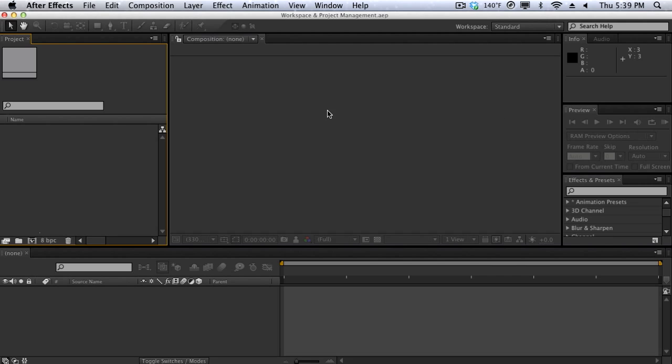Now in the previous lesson, we discussed that the project media panel right here is used to store all of your media assets, all your imported files, etc. Now, I haven't really showed you that yet, so I'm going to go ahead and show you right now. So this is the project media panel once again.